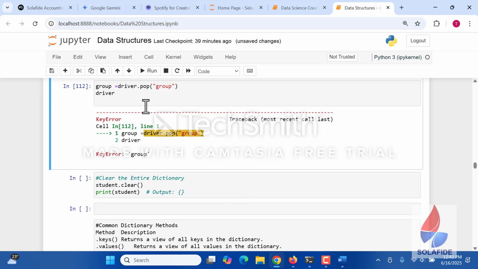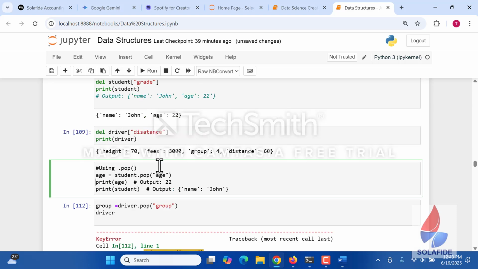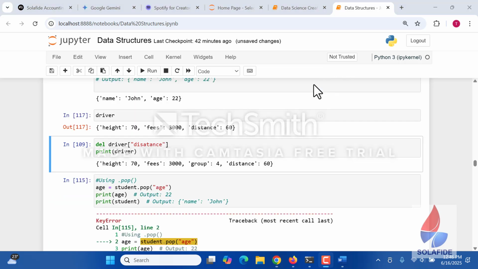Spelling. Most often when you see an error, you check first with spelling. There should be an error. Okay, let me see where the error is.